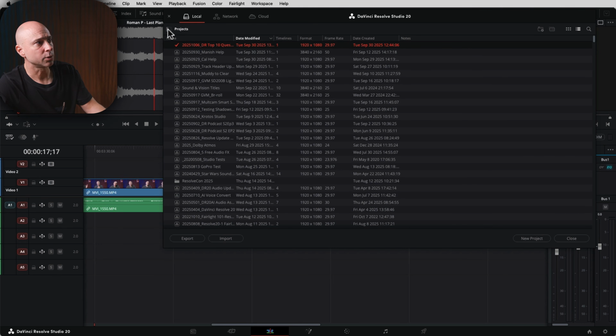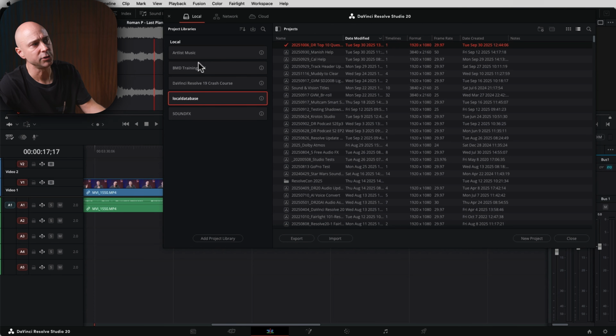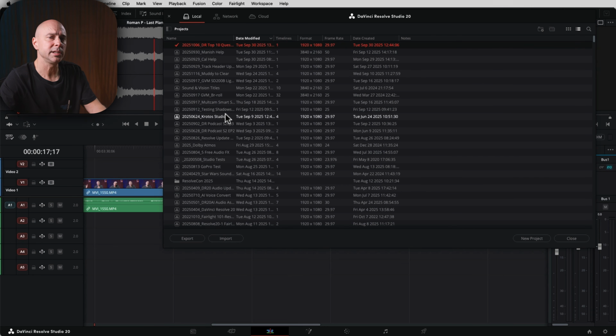And if I click next to the word projects here, you're going to see I do actually have a few other databases because you can do other things with them. Don't worry about that for now. But with the projects living here, it really doesn't change where you would keep your media, how you would manage your media. It's just going to look to that directory and link everything up, and it should work out just fine.